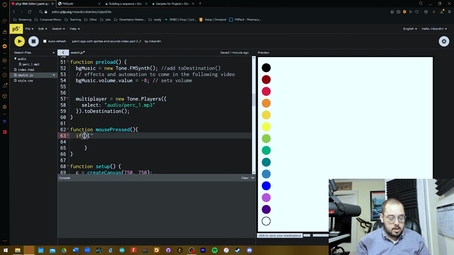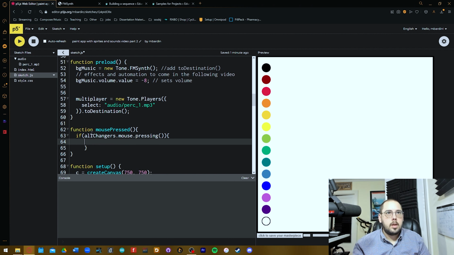If all changers.mouse.pressing... we're going to see if this works, but the command to trigger it is we just say multiplayer dot the specific player we want is going to start playback, and we're going to call specifically the select sound.